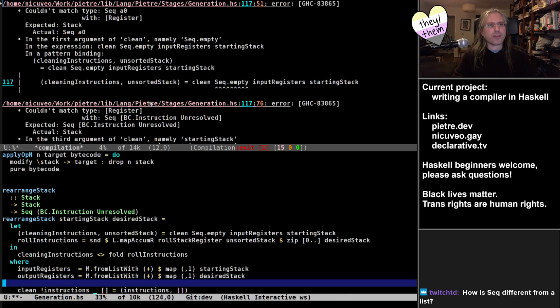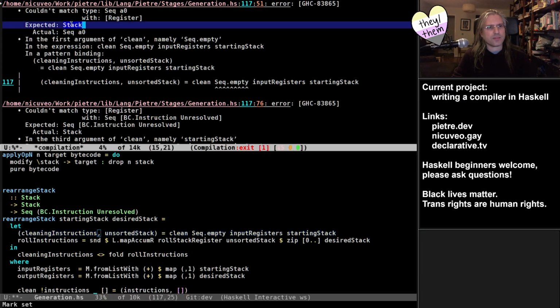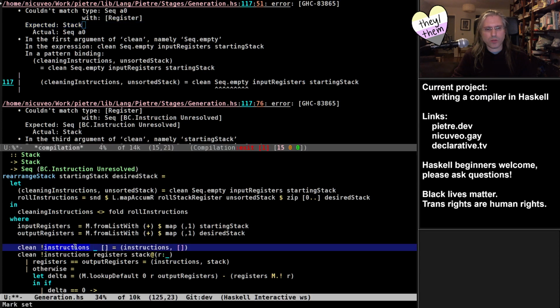Now here, back to this, there's something at some point that assumes that those instructions are in fact a stack. So I must have something somewhere that gets confused about those instructions.